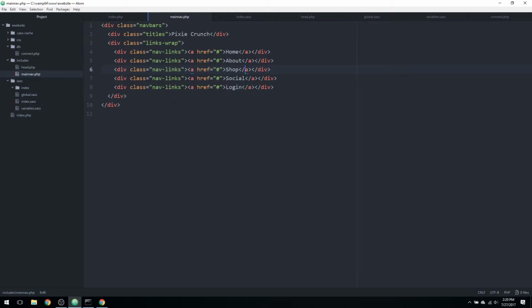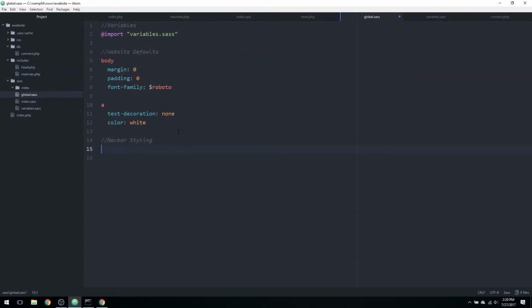I don't know. So what we have is a class navbars titles. Okay, so what we want to do for this is say class navbars. We want that to be a width of 100% of the viewport or 100% of the window, and basically the 100% takes the dimension of the parent object.